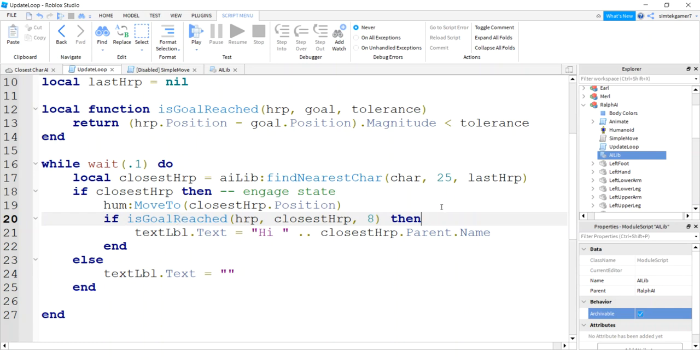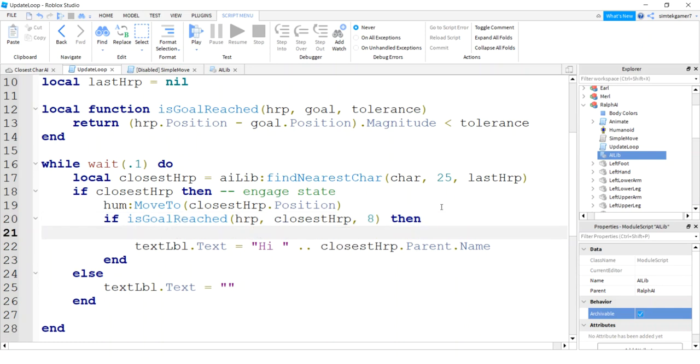What do we do now? Well, if we get close, now we have to stop. How do you stop on a move to? Go humanoid move to, and then I'm going to say HRP position. I'm also going to pass in the second value here. That's just the part that we're going to move to. So you could pass that in. It's a little bit extra.